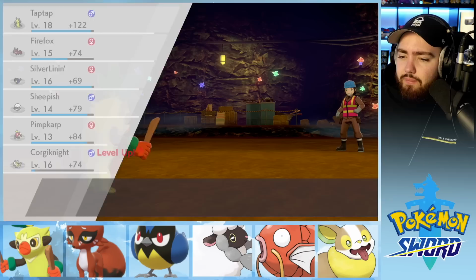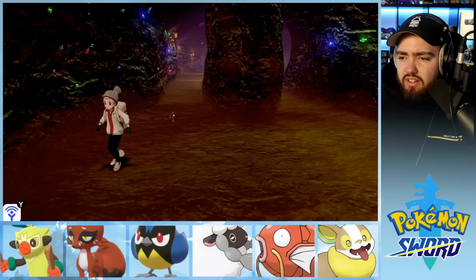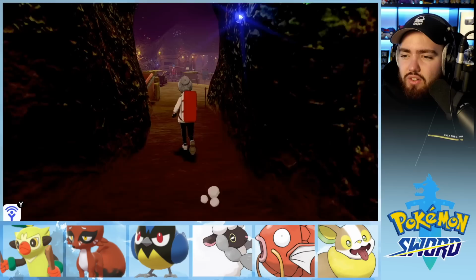Corgonite, level 16. Hey, you weren't in sync, bro. You weren't in sync. You can say you were, but you weren't, man. Alright, what's up here? Ooh, this is sick. This is too sick. Let's get this Pokeball. Yo, this cave is so much more fun than the normal caves, you know?